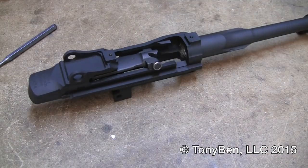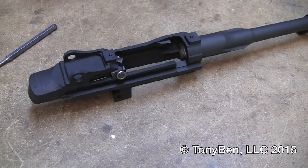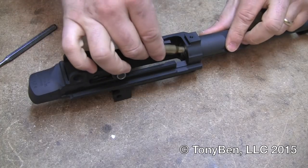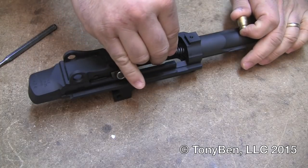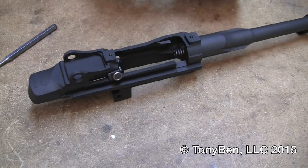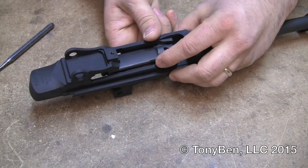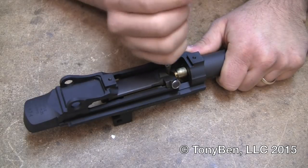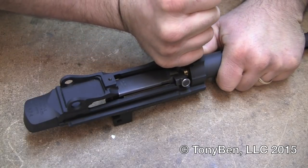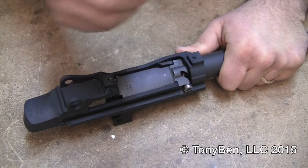Now remove your firing pin. Pull the bolt all the way back. Insert your split 308 case. Your hammer spring. And the back of the 308 case. Now bring the bolt forward. Now put your punch in the extractor hole and push forward and rotate the bolt into battery. And now pull it out.